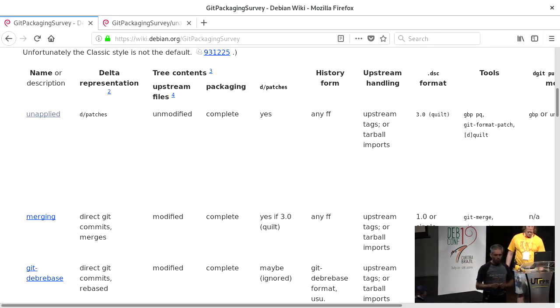They find it more convenient not to bother maintaining that as a nice stack of individual patches. Instead, they just make whatever changes they like, and typically they use 3.0 with single patch, so that all of the Debian changes in the source package end up as a single patch called patches/Debian changes.